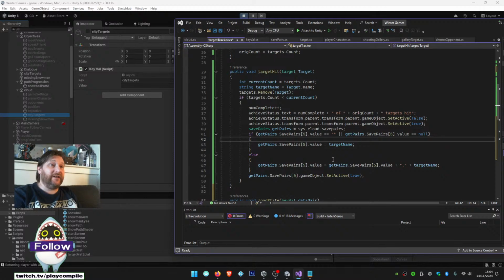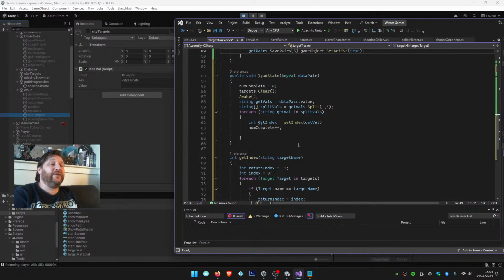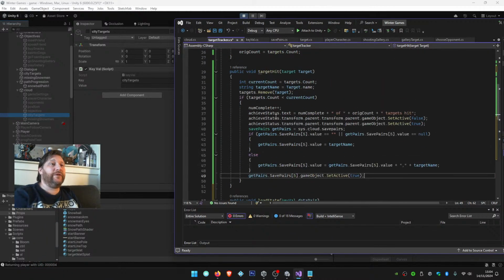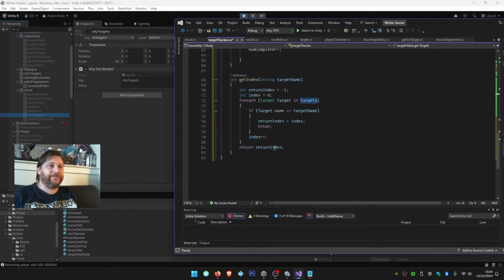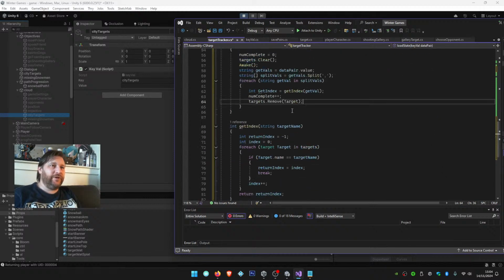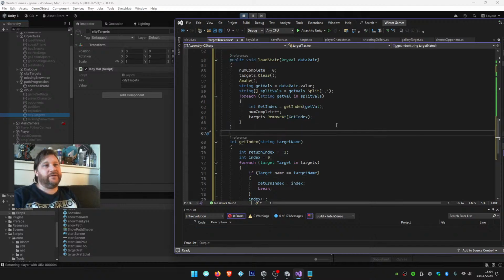This is saving the data. Now we already know, we don't need to do this either because we already know the data is up to date. So literally this is all we have to do. We have to remove the, this is important. Int current count equals targets.count. Target name equals that. Targets remove target. So we need to remove the target. Now we can remove at index. We're going to need to remove the index, so we can say remove at get index. And that's how we're going to have to do it here.